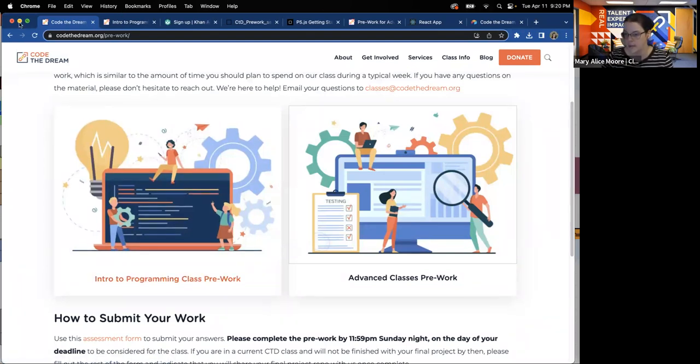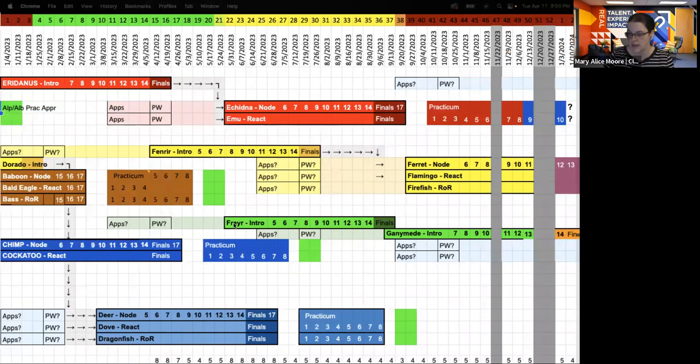Otherwise, what usually happens is once you complete the intro class, so for example, if you get accepted into that May 31st Frayer intro class, then you would take the September 27th classes, because those are the next advanced classes that are offered after your intro class ends.